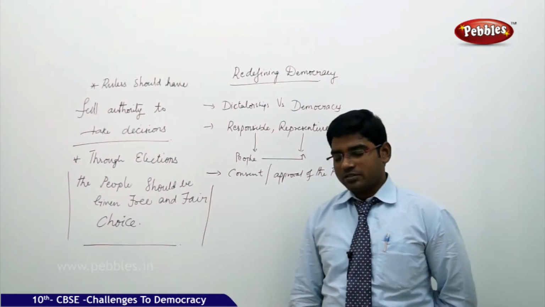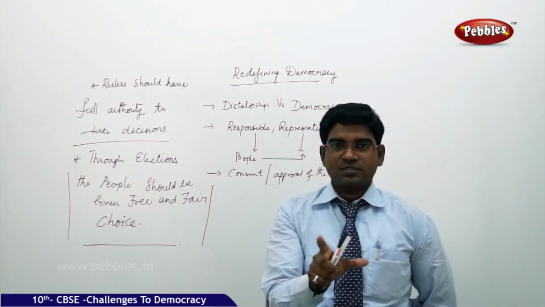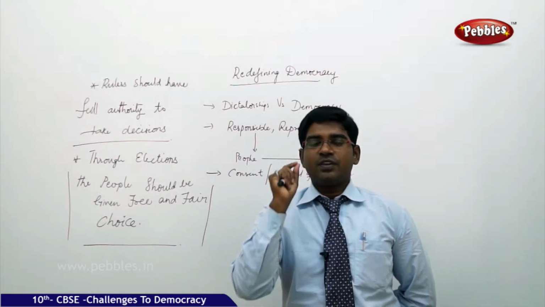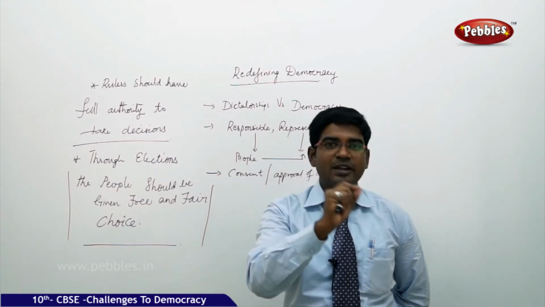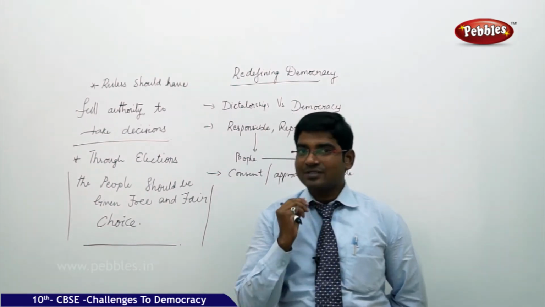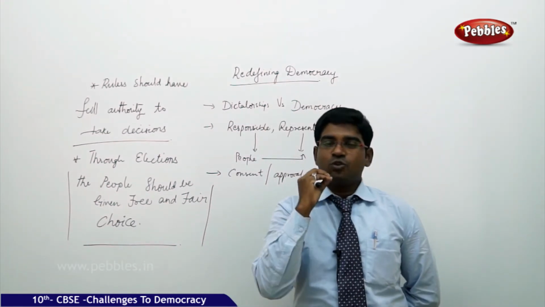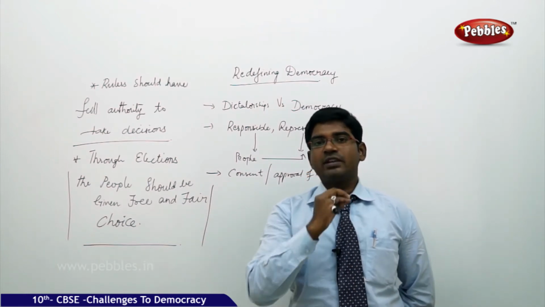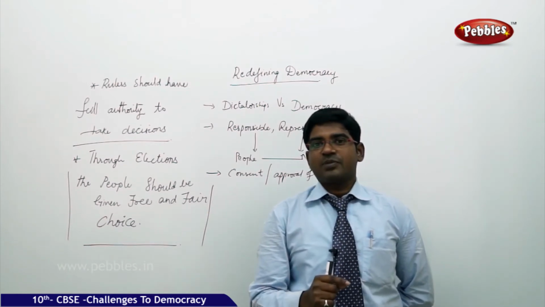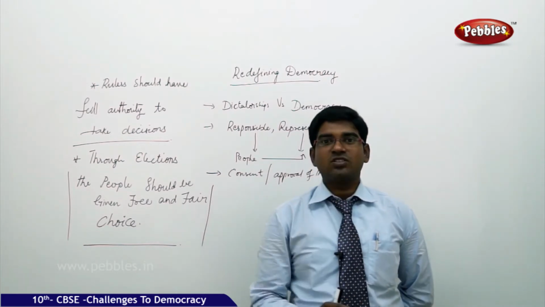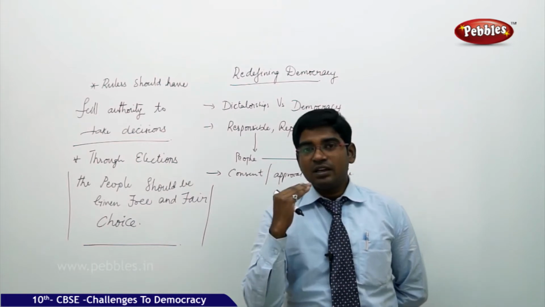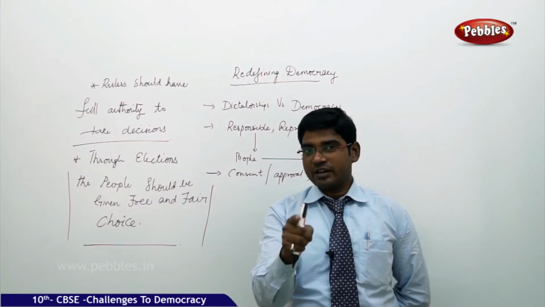When I say free and fair choice, the point is free from any kind of pressures, and fair in respect to the candidates. Fair means they should not have any criminal records, should not be alleged of any scams, and should not come from multi-business groups where they don't even know the problems a common man has. When you become a parliamentarian or a member of a legislative assembly, born filthy rich, not knowing how a common man faces problems, with your name involved in various scams and a criminal background, all these things would definitely affect the administration. People would not be able to trust not the leader but the democratic structure, because people start to question and misunderstand that this may be the real democracy, but in actual terms that's not real democracy.